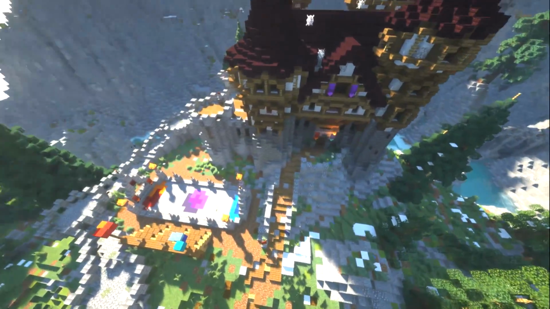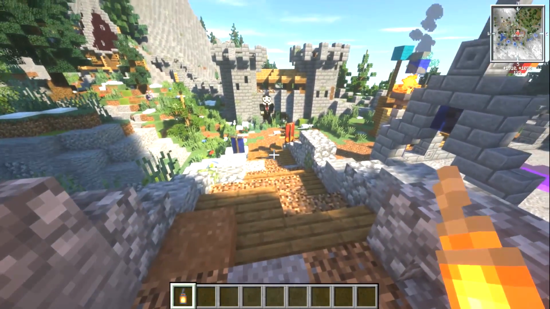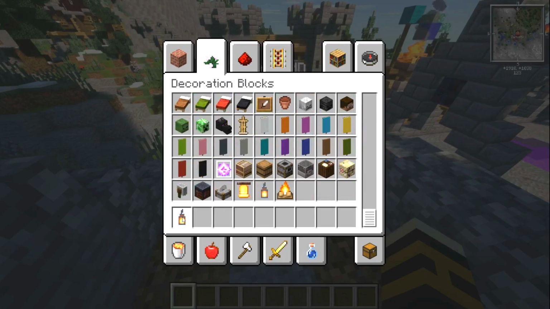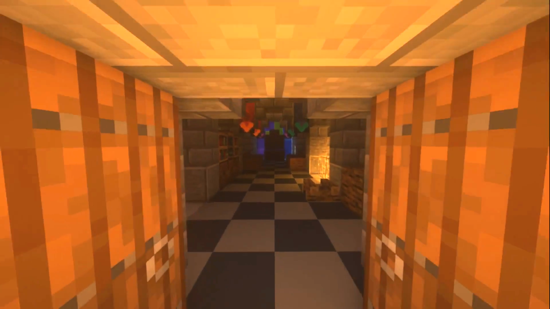So now we get to go on to the cool bit, which is the interior of the Mages Guild. You might want a lantern or something. So there you go, let's throw that down, just because some bits are a bit dark. It's not that bad, it's just with shaders. You know what it's like.